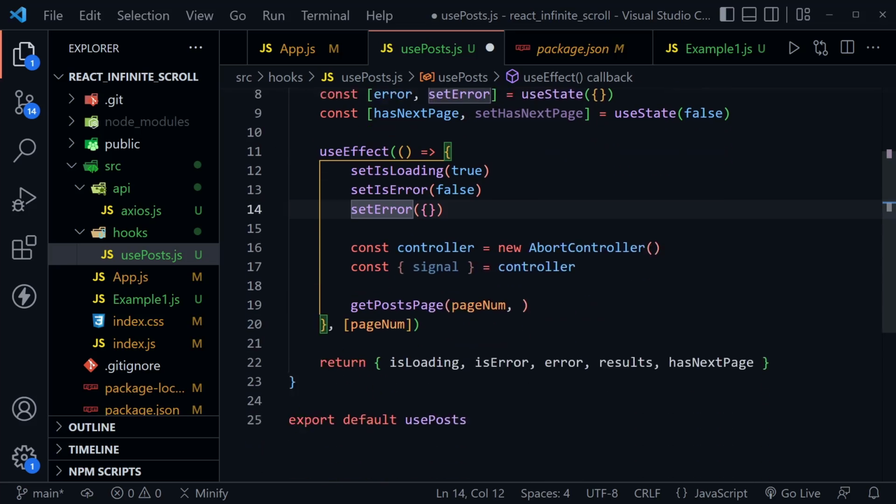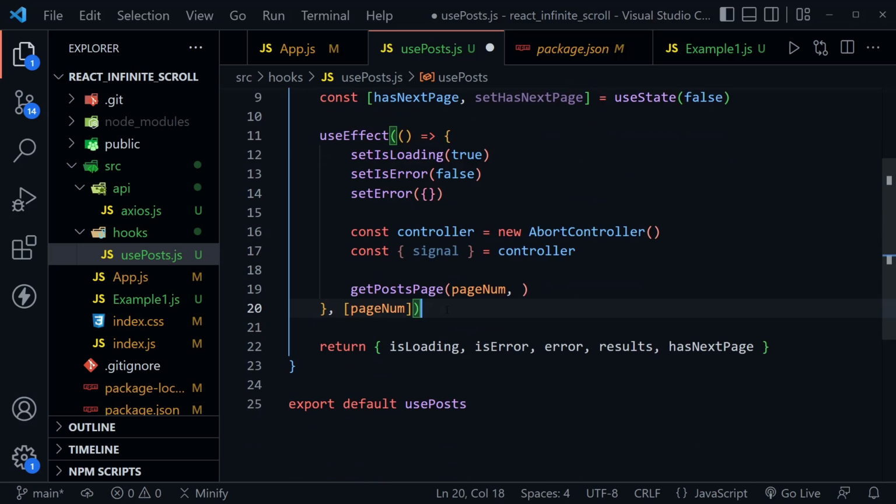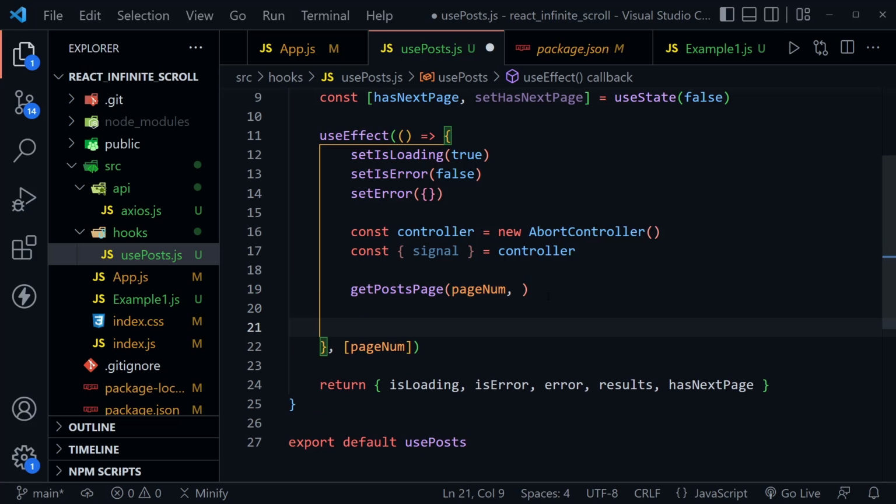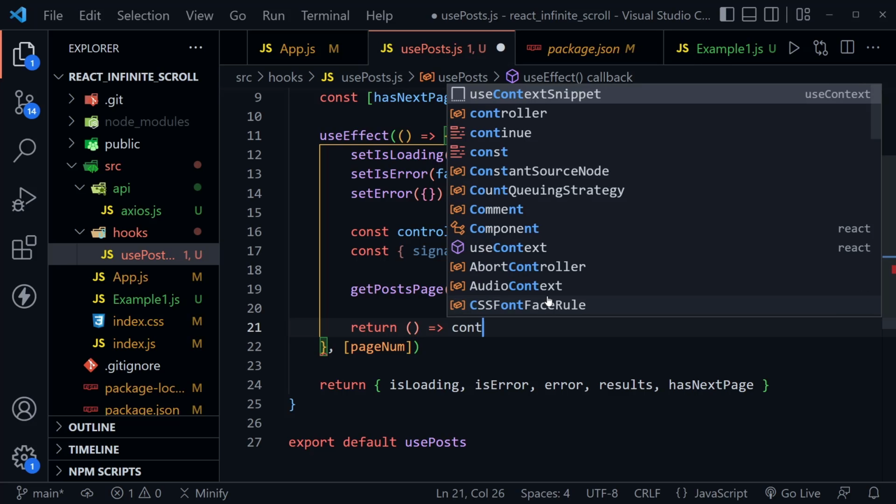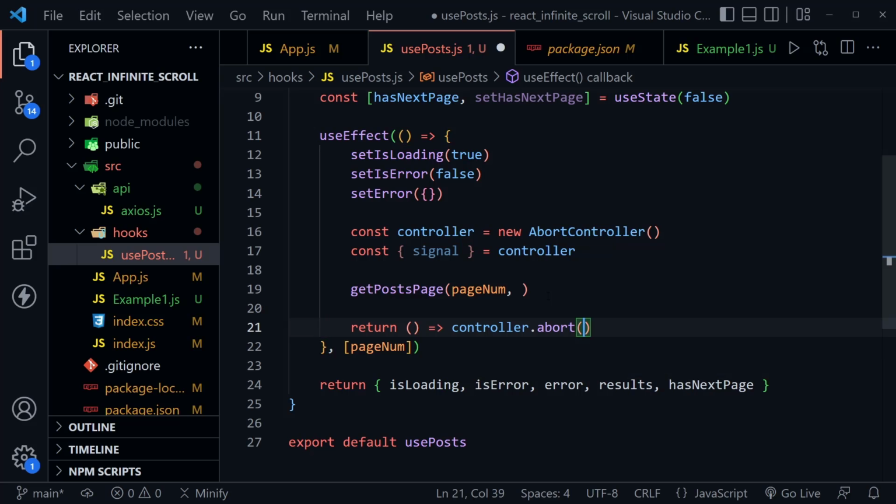Now in the cleanup function that I mentioned, that will come before the close of the useEffect here. So then we'll put it right here. We start the function, and now we say controller.abort.